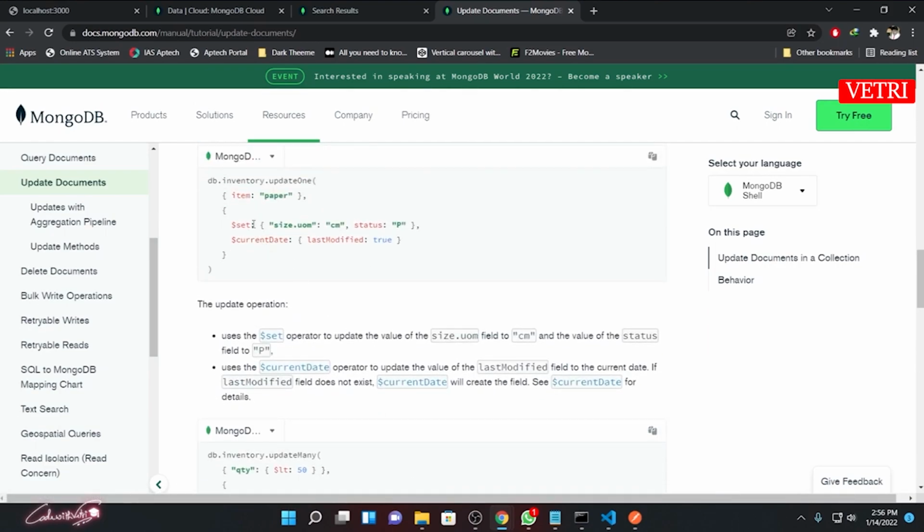Update one has the set parameter, the set object. Inside the set you need to pass whatever values you need to update. It also has the current date for when it was last modified. If you want to do that, you can do this also. Now let's see how to use the set operator to update the value.